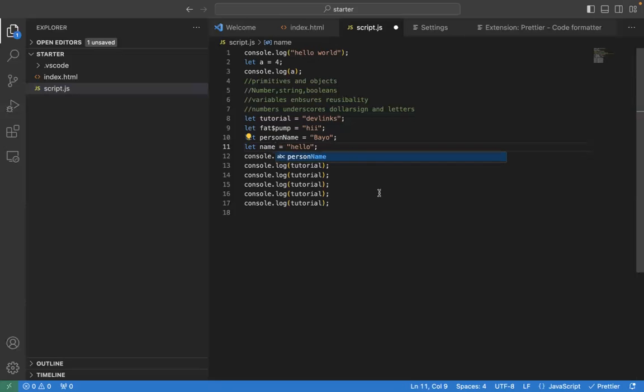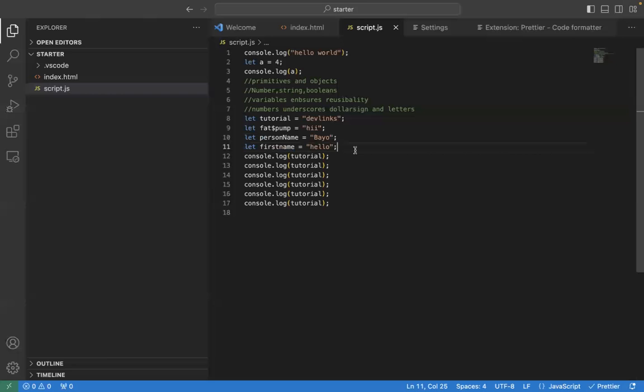Name is also a reserved value in JavaScript, but it doesn't always shout. But I would implore you all, when writing JavaScript code, you should try as much as possible to not use name as a variable name. Do you understand? It is a reserved keyword in JavaScript, but I think in new releases, it was allowed to be used. But in order for you to not experience unexpected behaviors, you should always use first name and last name. Do you understand? Are you following? Yes, sir. Use first name, last name, like that.